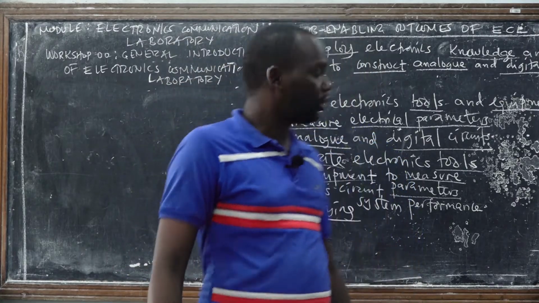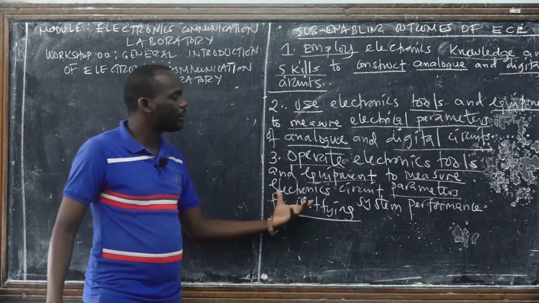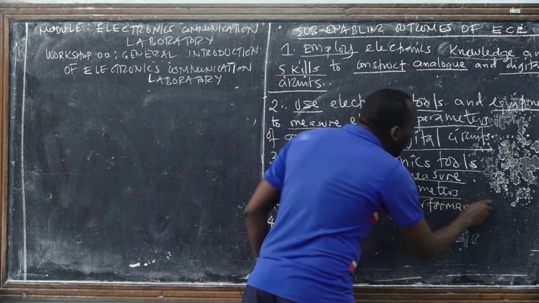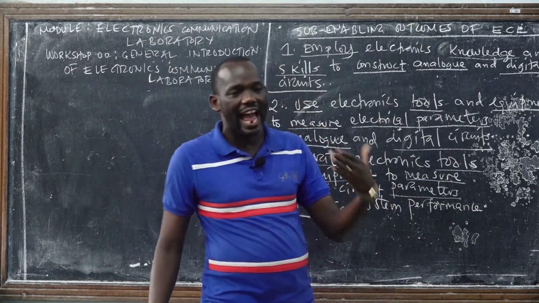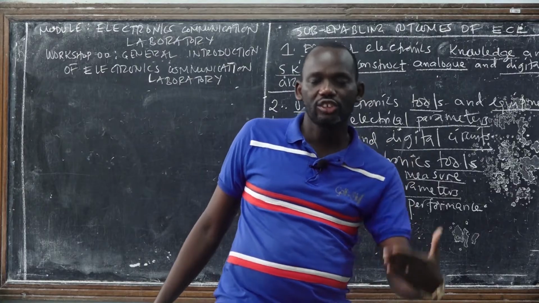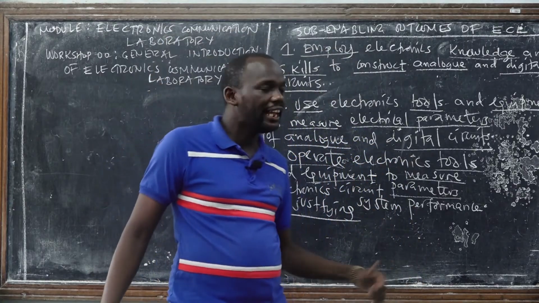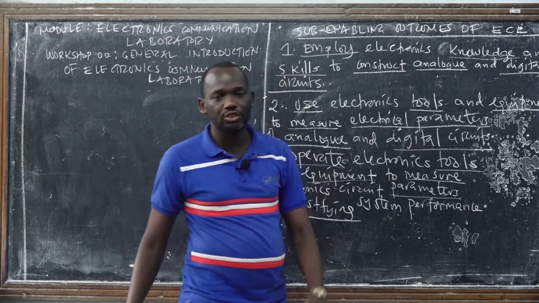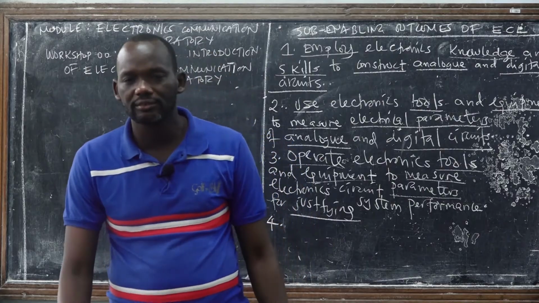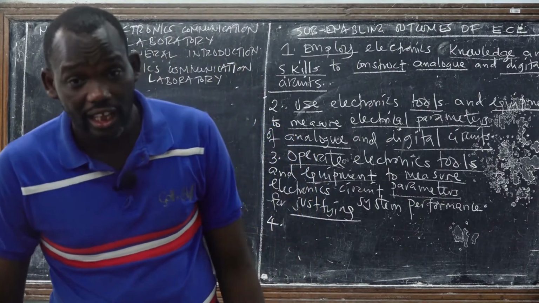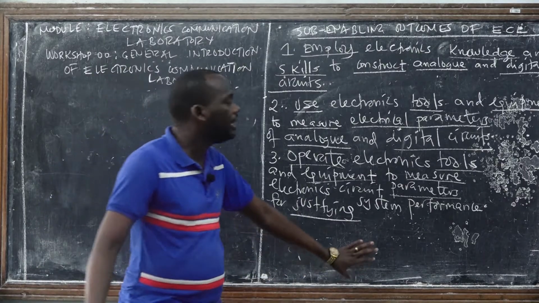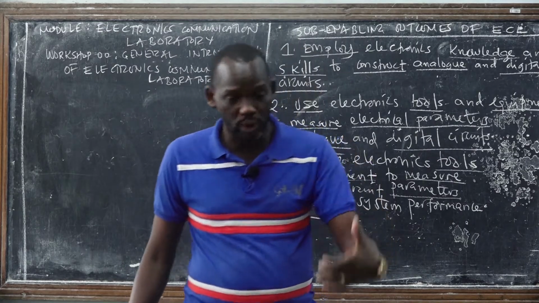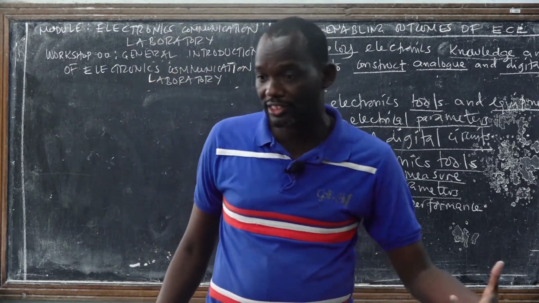Are we together? So this specific sub-enabling outcome is coaching or teaching you how you can verify or justify the performance of the analog circuit or the digital circuit that you have constructed, logically and accurately, in the language of telecommunication engineering. Even the curriculum asks you to learn how to use electronics tools and equipment to justify the performance of a particular system.